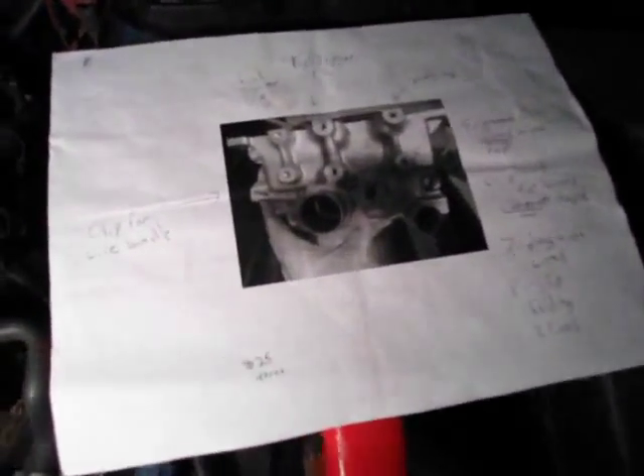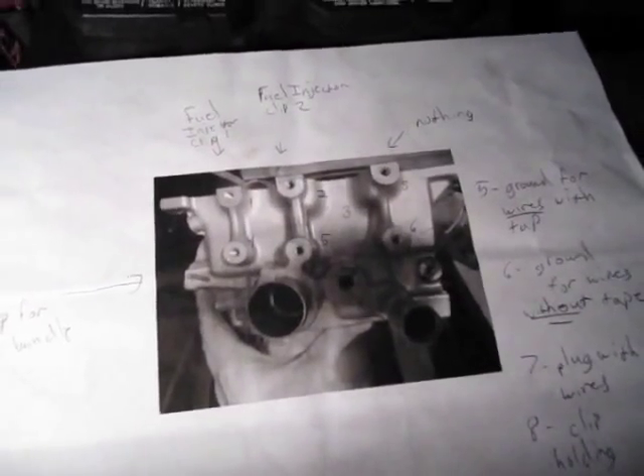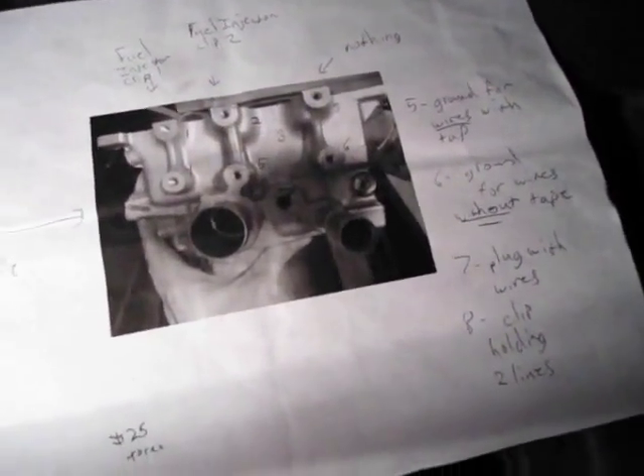Next I'm going to take out the fuel injectors, which is just two 12 millimeter bolts, and after that I'm going to take off all the things on the right side of the engine. The new head has eight bolt spots plus two hoses — label everything really well because they're all quite different, so I took a picture and labeled it all. Then take off the bolt holding the ground, that bolt, the one under that, the bolt holding a sensor, and a 10 millimeter bolt under that.